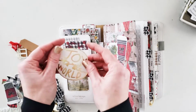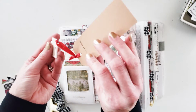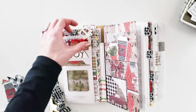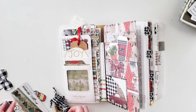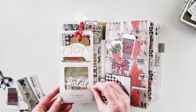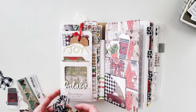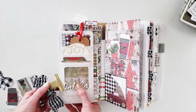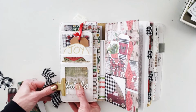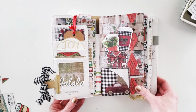I grabbed this little gold foiled thing I had from my stash. This little cute freckled fun thing, and this thing from Ellie Edwards. It's just a tag. I can always add it to gifts if I need to. And then I've got this acrylic Fa La La that I've always enjoyed from Color Cast Designs. And so I will go ahead and use a little clip to attach it to my planner. I think this will be fun addition for the exterior and the interior of my planner. And there you have it.